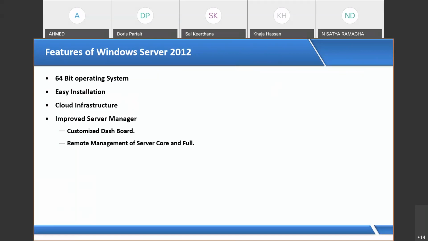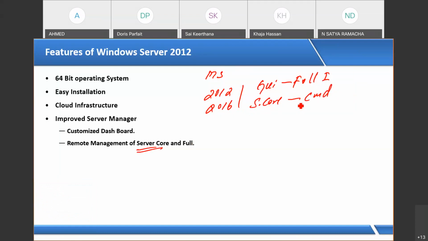And guys, like this, whenever the word Microsoft is coming, what will you say, guys? Microsoft is dealing with the OS, and all Microsoft OS are graphical GUI. But try to understand. In 2012 and 2016, Microsoft is saying our OS is available in two options, guys. One is GUI, that is called graphical user interface, that is called full installation also, guys. And one is called server core, guys. Okay, server core means command based, CMD. So if anyone says, sir, I love to work on commands, Microsoft is saying, yes, no need to go to the Linux operating system. Use our operating system.